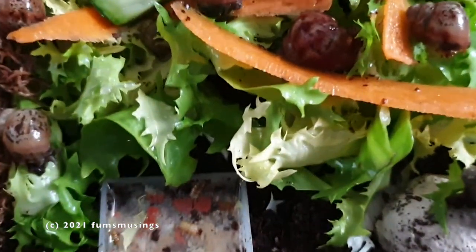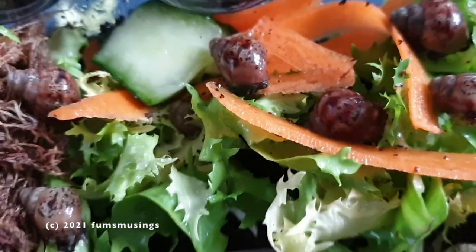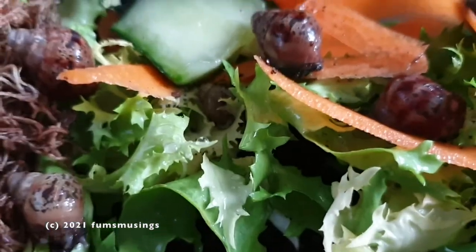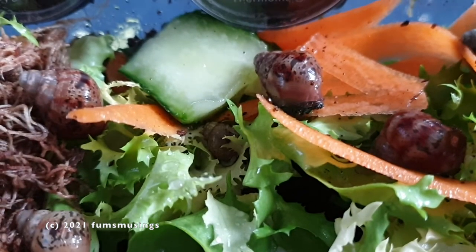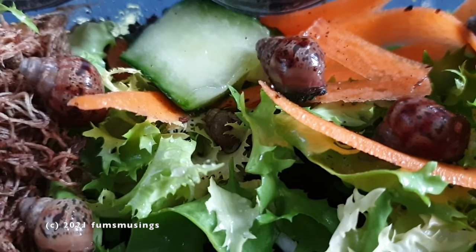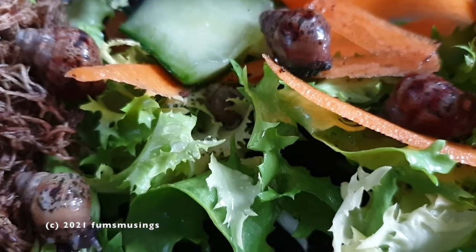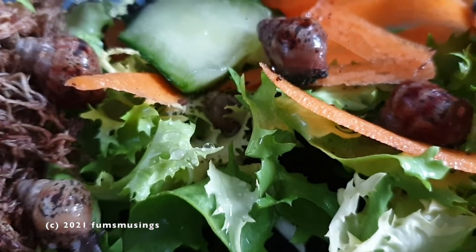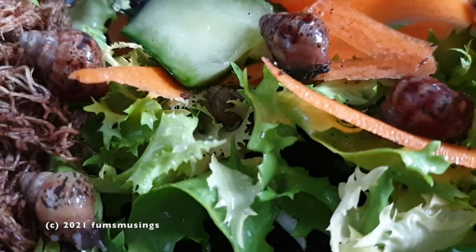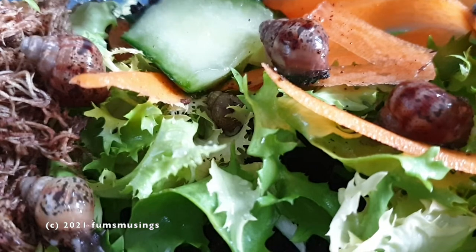That's the length of the shell. There's two that are slightly smaller but they were born a little bit later than the first batch, and there's one hiding right in the middle in the lettuce. I filmed this footage just after I'd cleaned them out and it's treat day, so they've got a little bit of cucumber with their leaves and a carrot to munch.